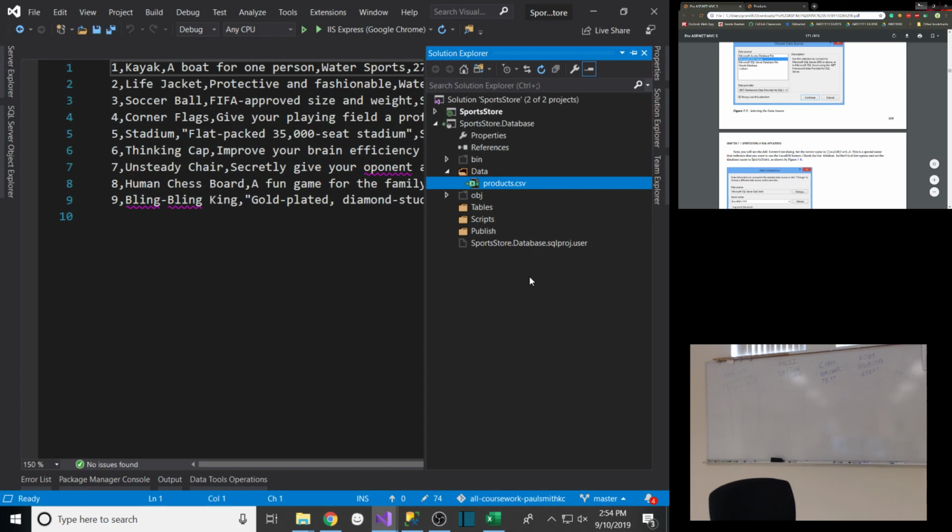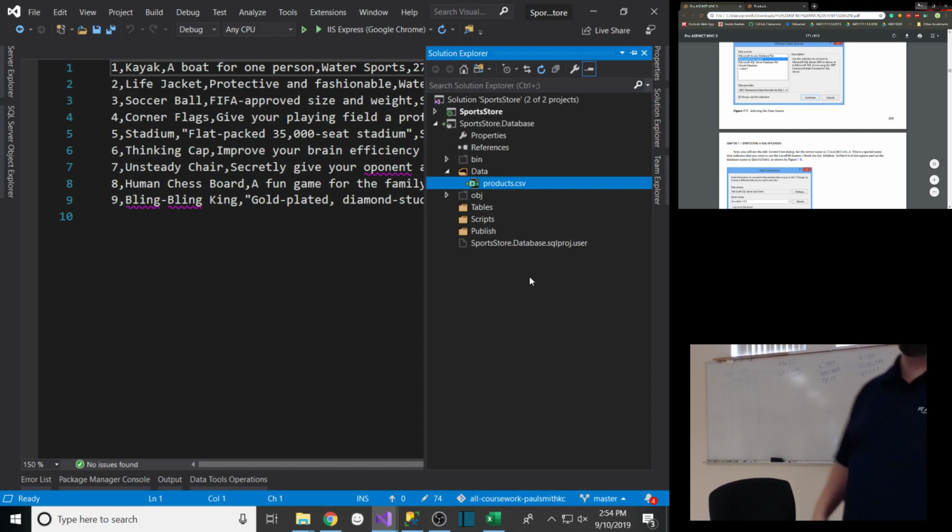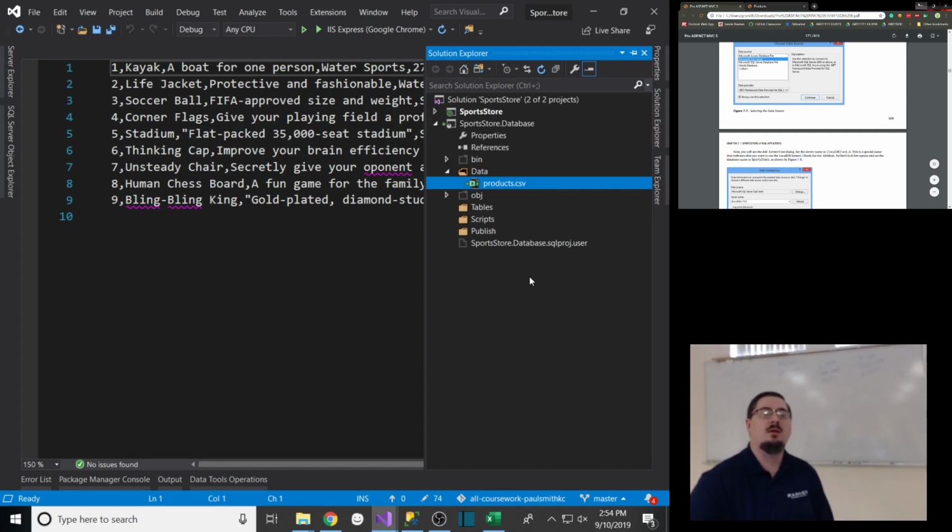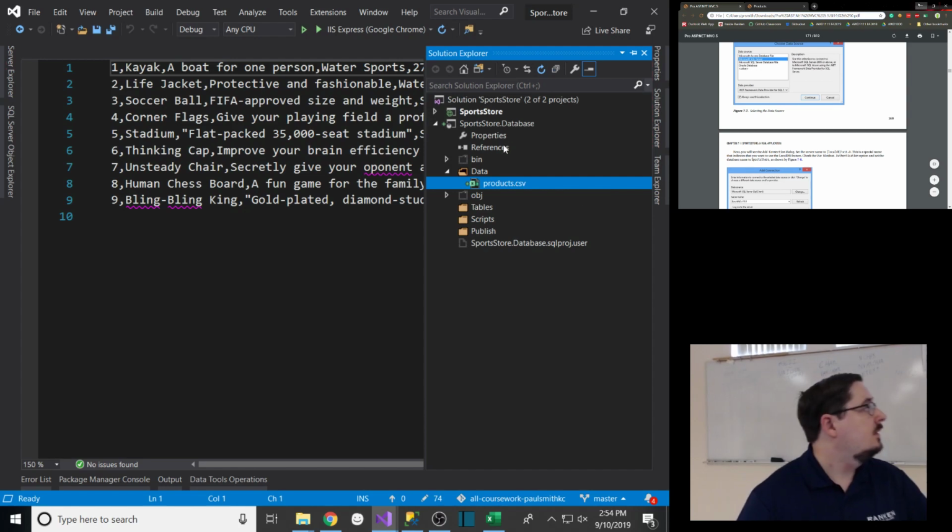It's a common thing that happens because oftentimes we want to save files to disk and then add them to our project. But this just gives us a way to go back, and if I need that file, I now have it somewhere that I can find. Okay? That step's not required, but it will help.